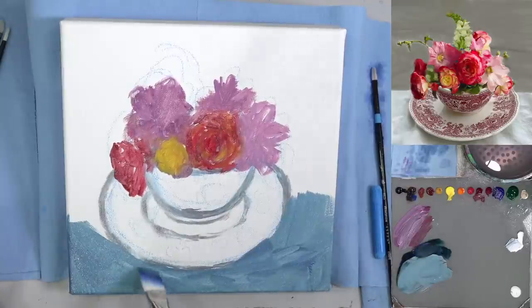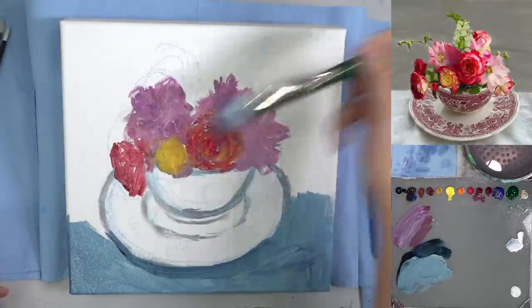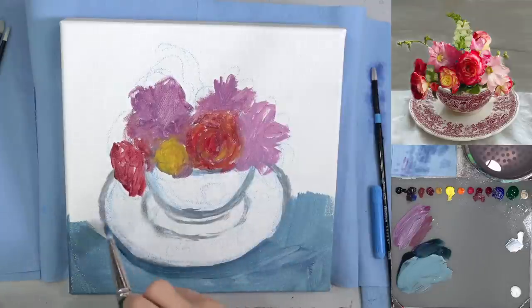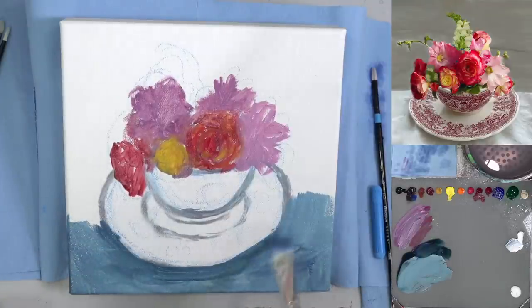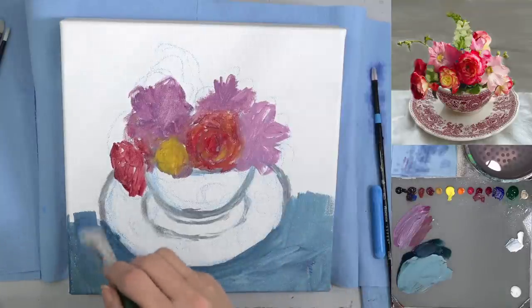And get a little bit of the darker color for right in here. Our light's kind of coming from behind and hitting this way in our photo. So there's a shadow kind of coming this way. Kind of cut off a little bit of that teacup there. It's okay.